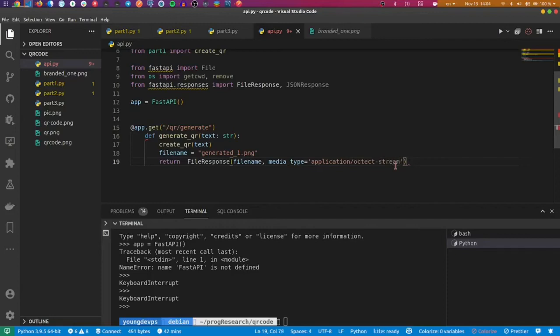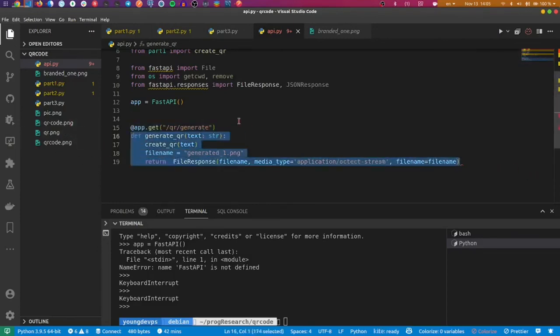Okay, now I use file name and call it file name. Okay, I think everything is good here. I'm just thinking if I forgot something. Now we need to get it back here. I made an error. I think that everything is good.